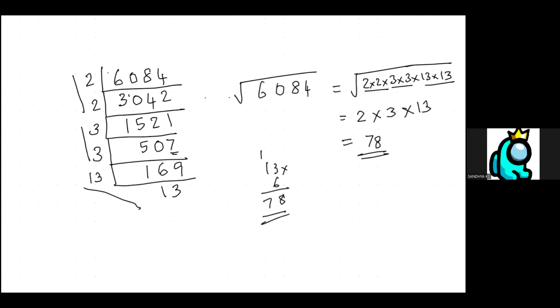Okay, so we have now finished this session. We have studied two things. One is we first wrote all the perfect squares from 1 to 500. Next we did the prime factorization and found whether the numbers are perfect squares or not. Also we studied, if it is a perfect square, how to find the square root.